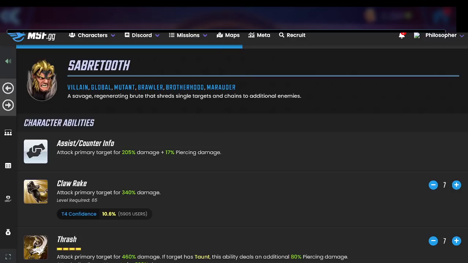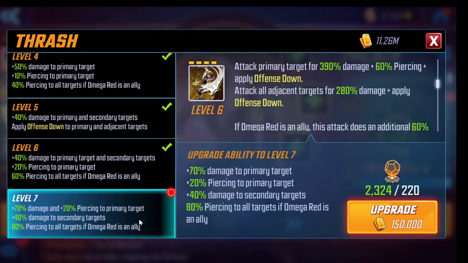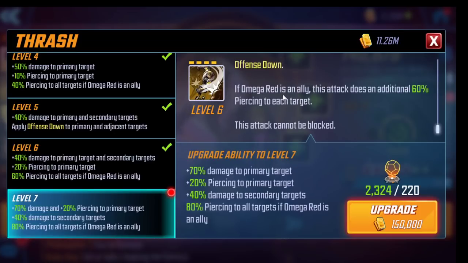I don't do that. By the way, while I love the fact that MSF.gg has this T4 confidence stuff, I know people look it up in the bot, I would not just make your T4 decisions based on what everyone else is doing. It's not a good way to go. Here for the special, this seems to me 80% piercing to all targets if Omega Red is an ally is a no-brainer then. So this is going to attack primary and adjacent. And to me, now actually it's only an extra 20% piercing.